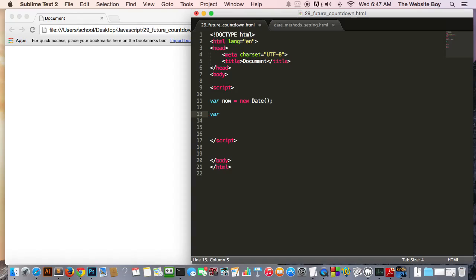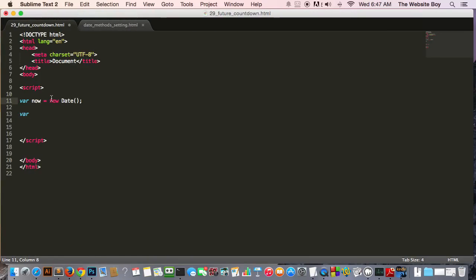Let's make this a little more semantic. We're going to call this one date now, and this one we're going to call future date. Let's use camel case, it's really good programming practice. So let's make the new object here and set everything manually. January, and follow this form. Today's January 7, 2015. I'm just going to make it 1 year from now, 2016. So we have those two objects there.